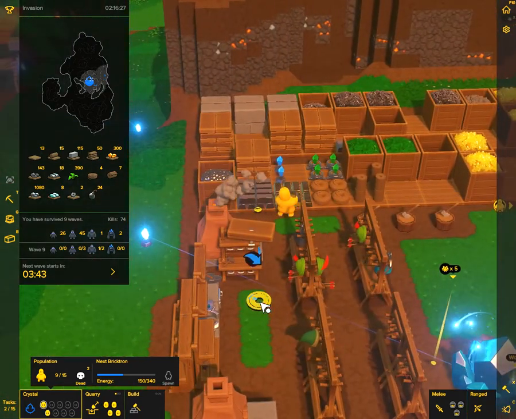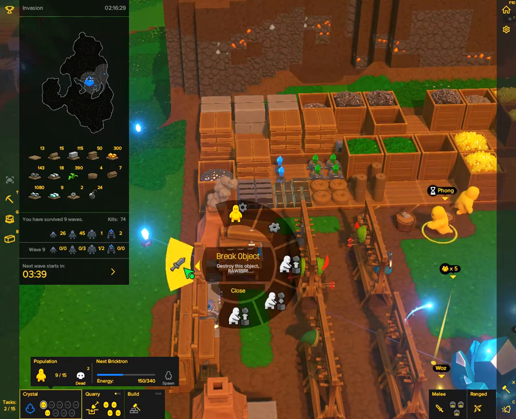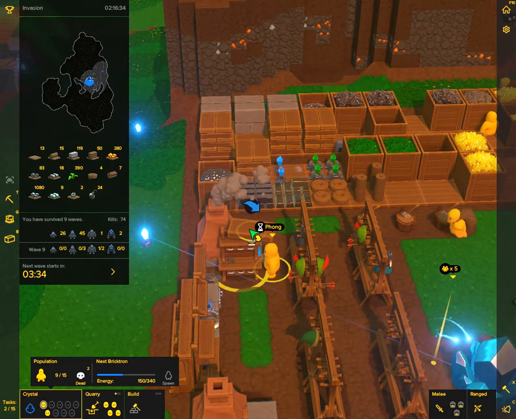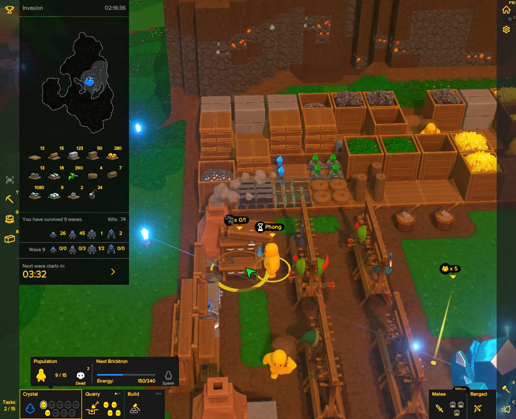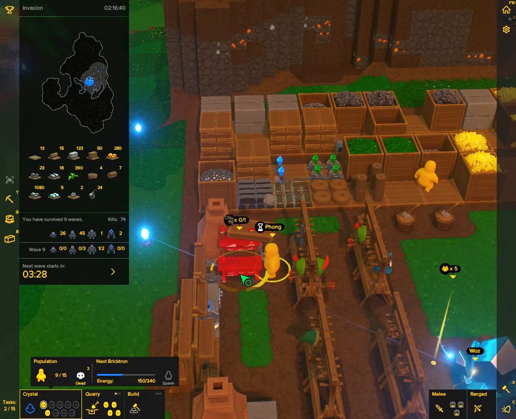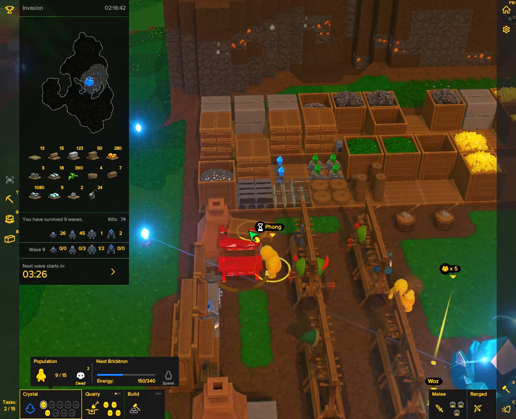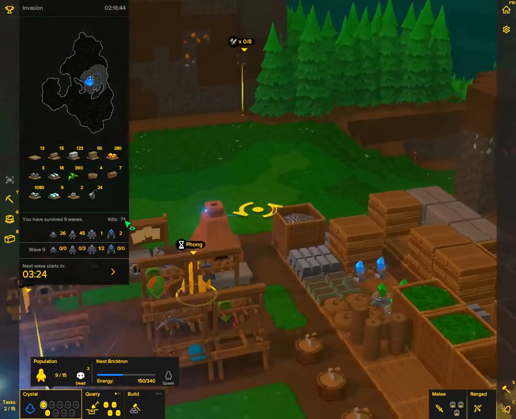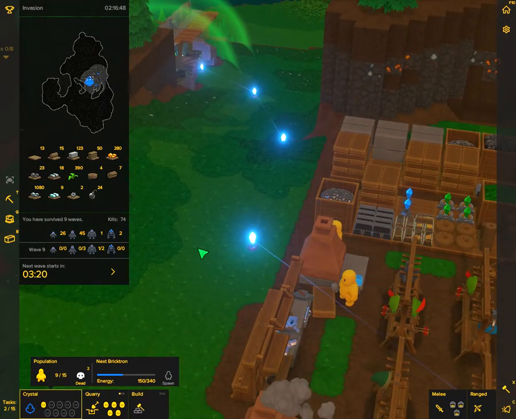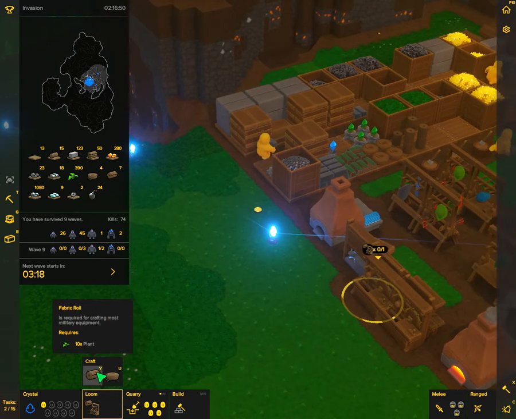No! I'm telling you to do something. No, pick that up. Pick that up. Can you pick that up? Fuck you. Break the object then. You will pick that piece of fucking wood up. Our knights have returned. Now pick the wood up. Thank you. Now I want this.